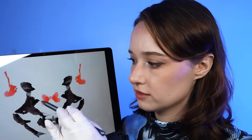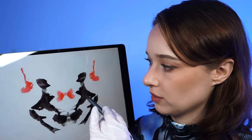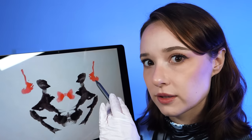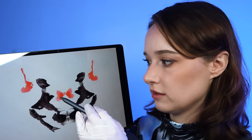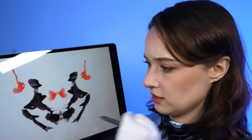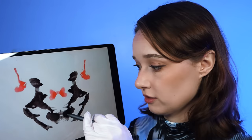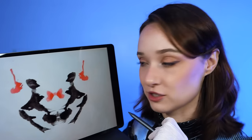What does this look like to you? What do you believe this represents? So, okay, two people, and this, okay, a bow tie, okay, and this, maybe they're sharing food to, oh, the salt, working in the salt mines, yes, oh, okay, interesting. Now, what led you to that decision? What made you say that specifically?